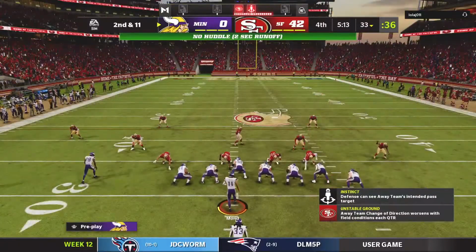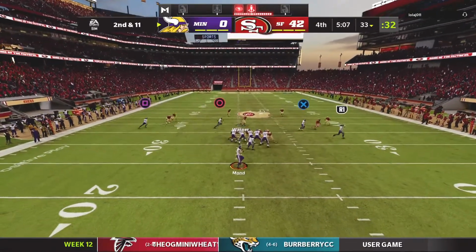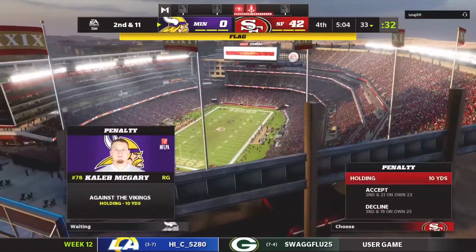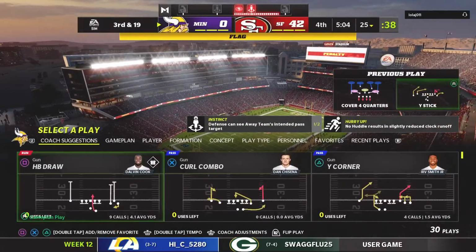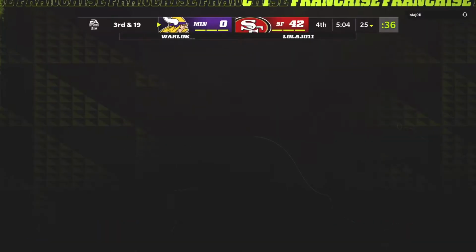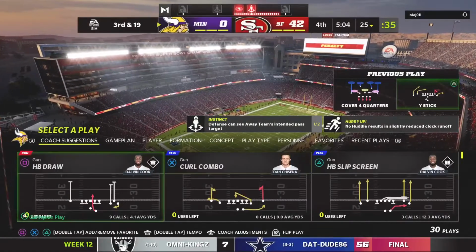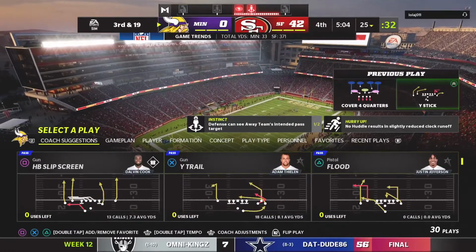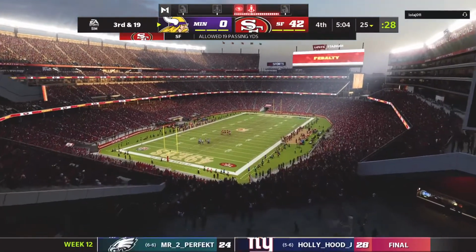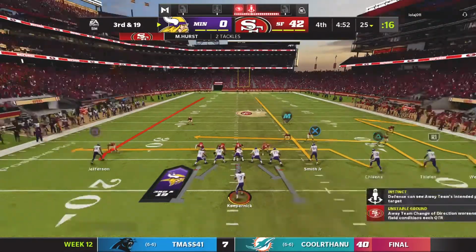And this has been a familiar sight all afternoon as they stop him behind the line. He'll lose a yard there, and it's 2nd and 11. And with a flag down, he goes down. So they're able to sack him. Now the penalty looks like it could be holding. Let's find out. And this third down looking very tough after the holding penalty. 3rd and long.